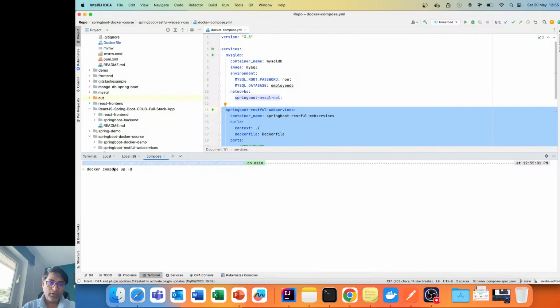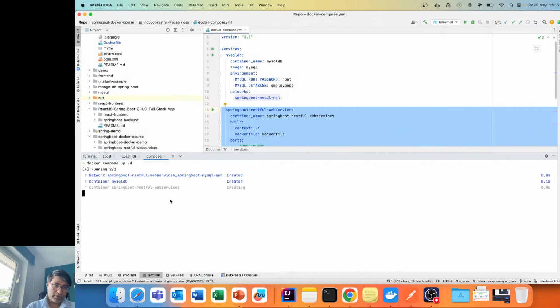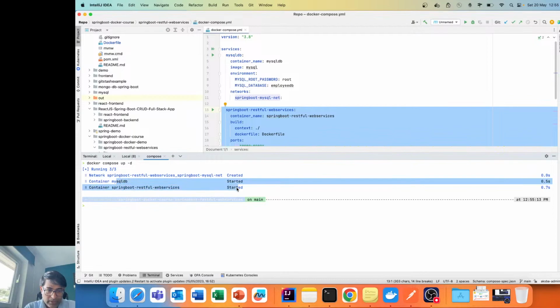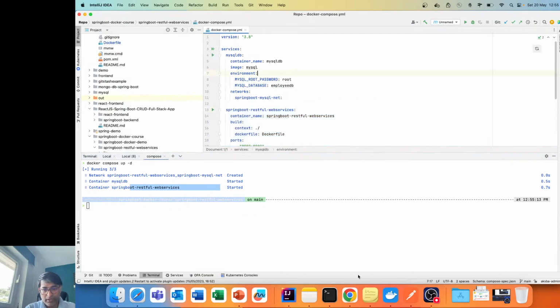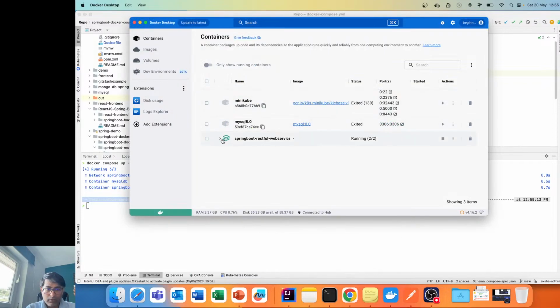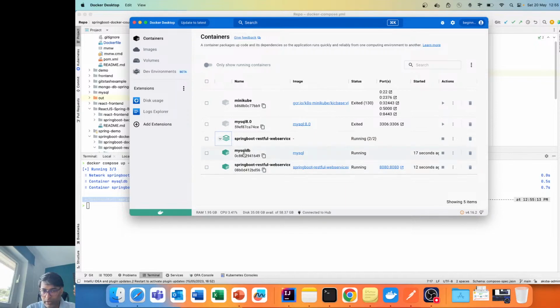I wanted to run this, so you say docker compose up -d in the location of this compose file. If I run it in one command and press enter, you can see our MySQL DB is up and running, and on top of that, as a group, the two containers were supposed to run. With one command we were able to run this. Compose has done it: first MySQL DB was installed, and second our application has been deployed.